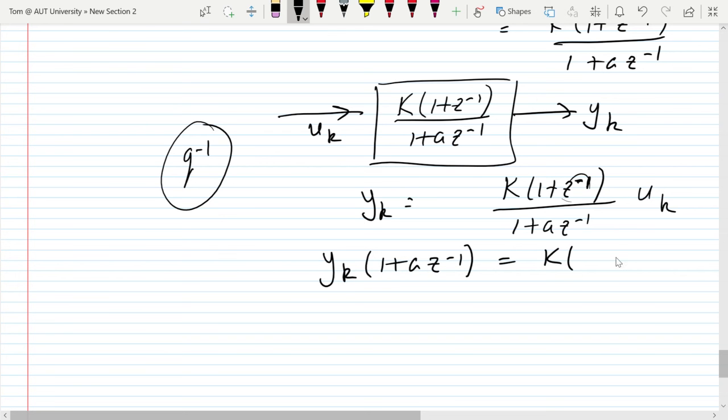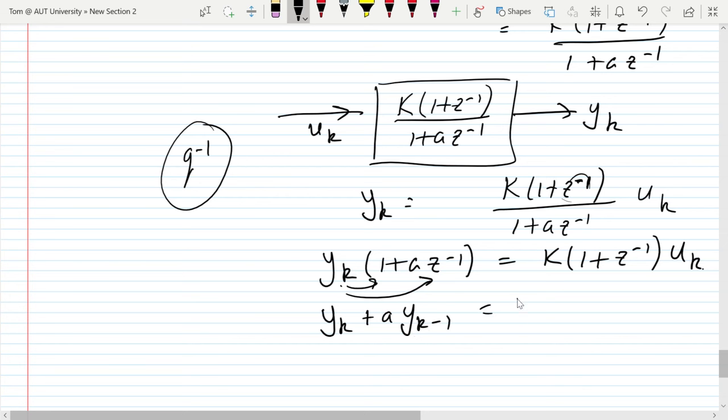So this is using z as an operator anyway. It's called an operator. From that transfer function, you can see we get this. And then remember what we said earlier, that z to the minus 1 shifts a signal back in time by one step. We get y of k when we multiply that one out. And then we multiply this, we get a y. Now the z to the minus 1 shifts it backward in time. And this gives us k, obviously u of k, plus k, and the z to the minus 1 is going to shift it backwards in time.